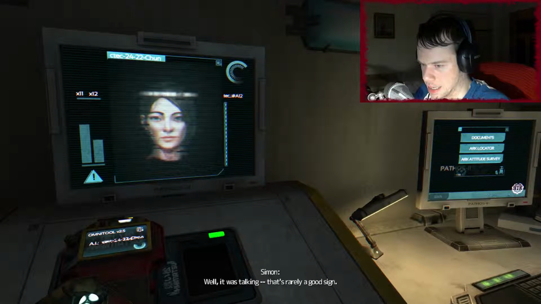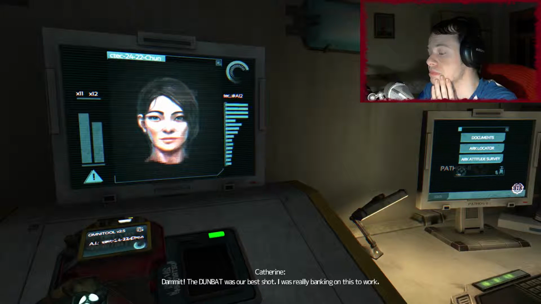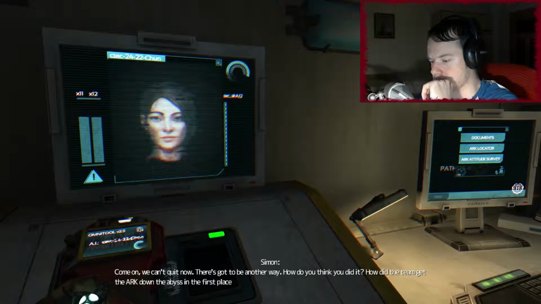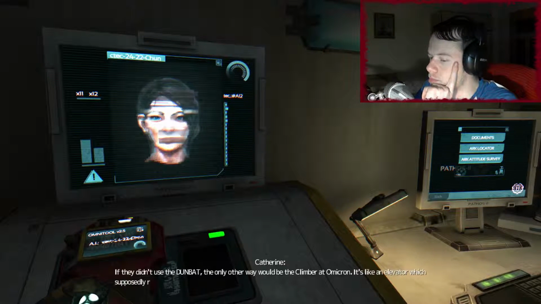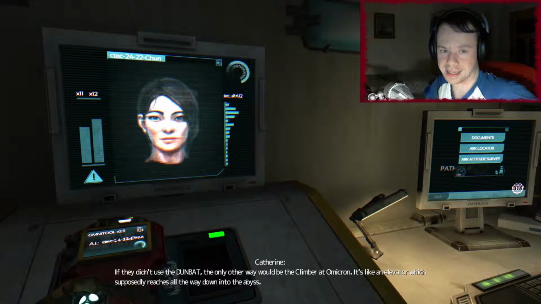Talking. That's rarely a good sign. Damn it. The Dunbat was our best shot. I was really banking on this to work. Come on, we can't quit now. There's gotta be another way. How do you think you did it? How did the team get the Ark down the abyss in the first place? Yeah. They didn't use the Dunbat. The only other way would be the climber at Omicron.